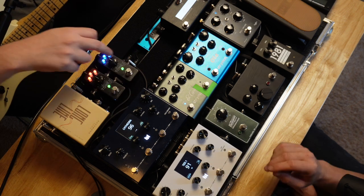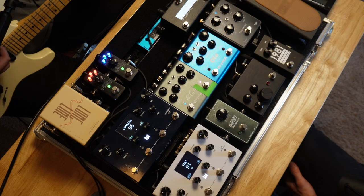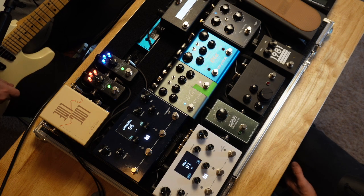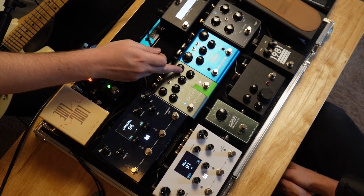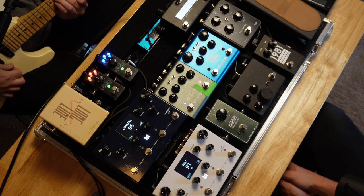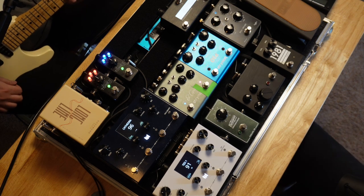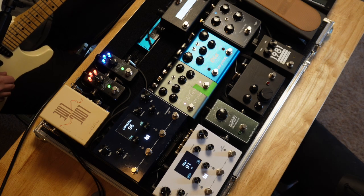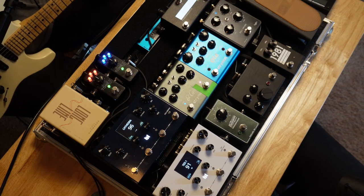Oh, if you combine it with this. And now this is the eighth. That's eighth. Dotted eighth. Dotted eighth comes first. Which sounds kind of ridiculous on its own. Yeah, but when you... And it's sweet because you can put a lot of overdrive into that.